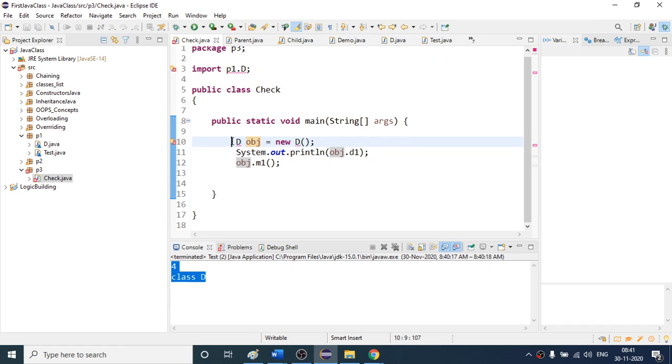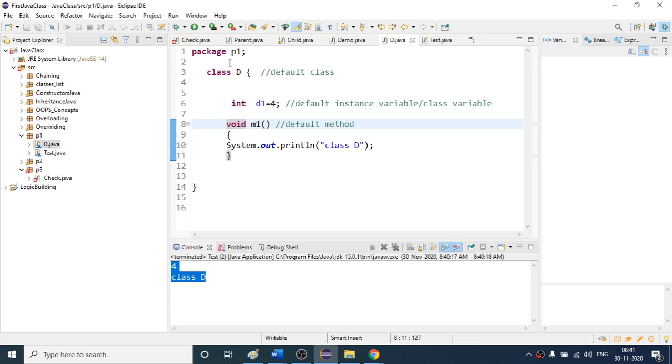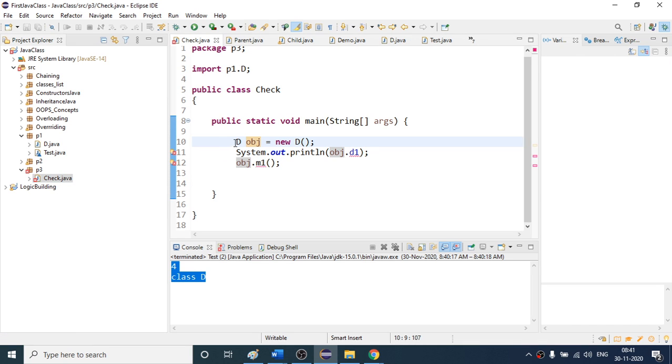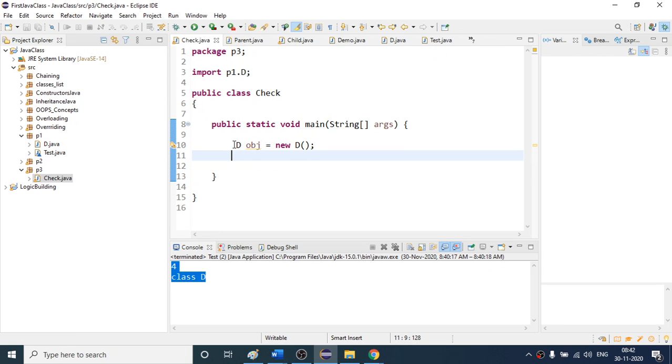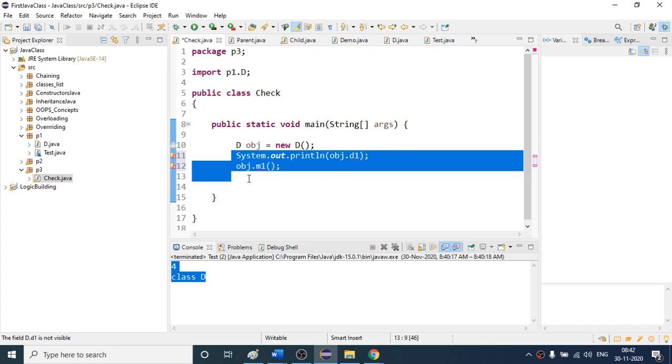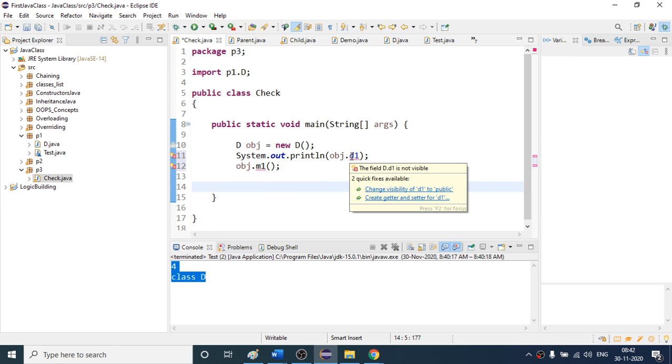Yes, sir. Okay. So if I write it as public, public means you can use it anywhere. If I write this public, you can see I think I can create the object. You can say the error is gone. But here again, if I remove these two lines, as I have declared my class as public, you are able to create the object of the class, but again, you are not able to access this one.